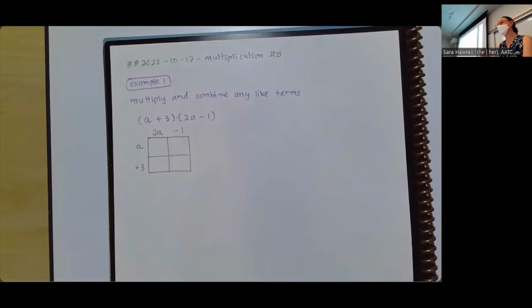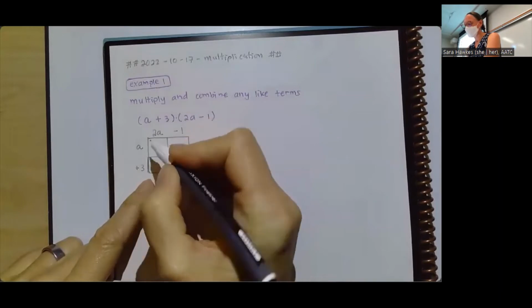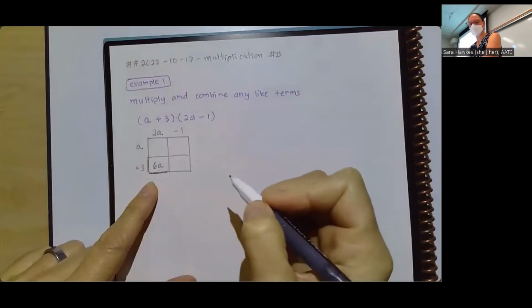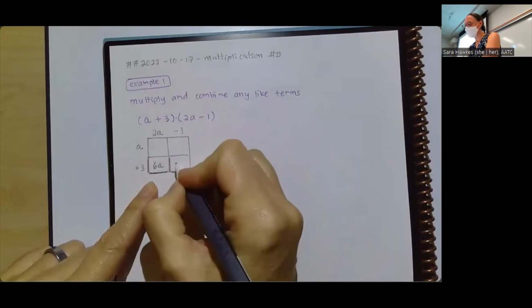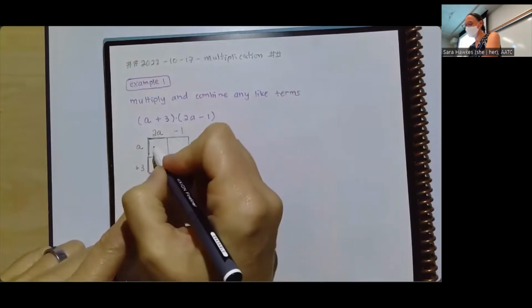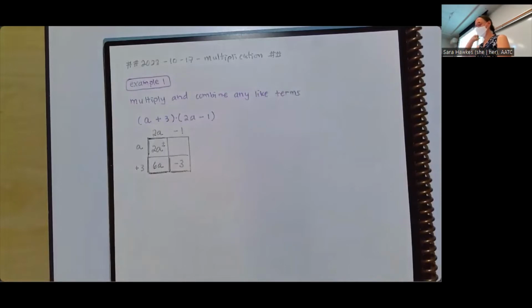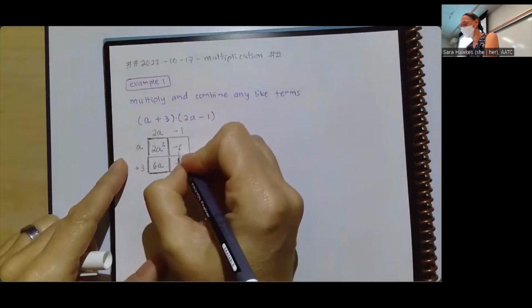And then in each of the boxes, I'm essentially finding the area of the box by doing length times width. So for this box down here, I've got a +3 by a 2A. So 3 times 2A gives me 6A. For this box, I've got a 3 times a -1. For this top corner box, I've got an A times a 2A, which gives me 2A squared if I'm combining those exponents. And then this final box is an A times a -1 or -A.